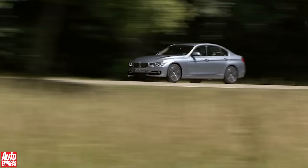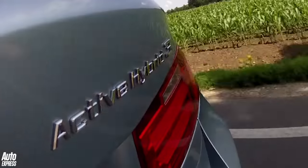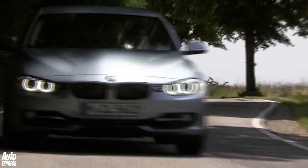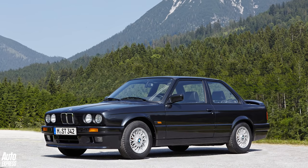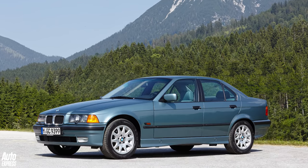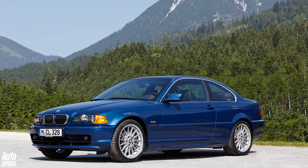Judge a car dynasty on its spread of abilities, its affordability and its relentless consistency, and the BMW 3 Series surely has to go down as an all-time great. Ever since the first generation replaced BMW's 02 Series all the way back in 1975, it's tough to think of any swing and misses from the Munich brand. That's made it a car that's always been in demand, so how do you know which one to buy?